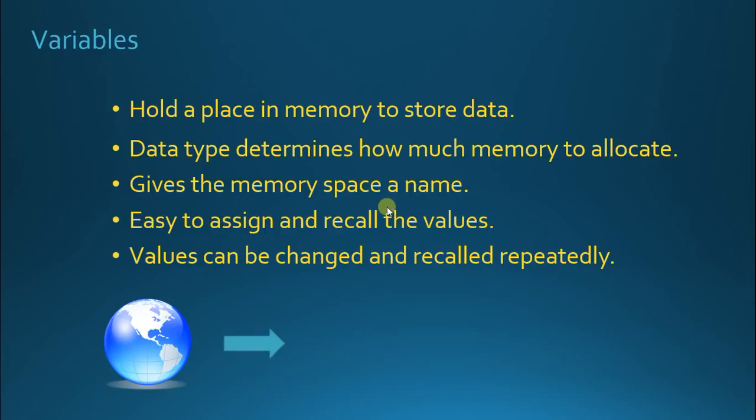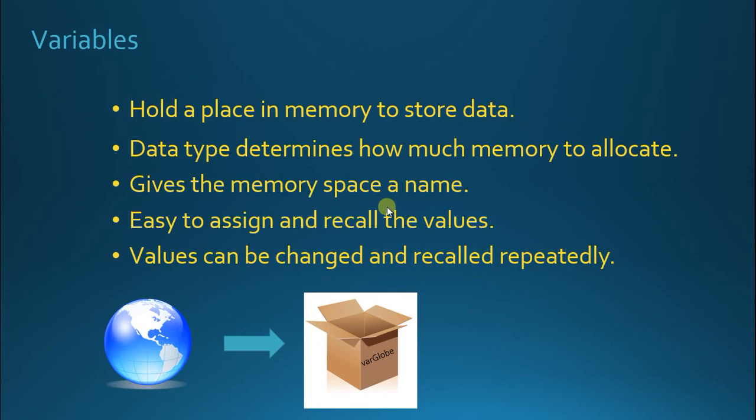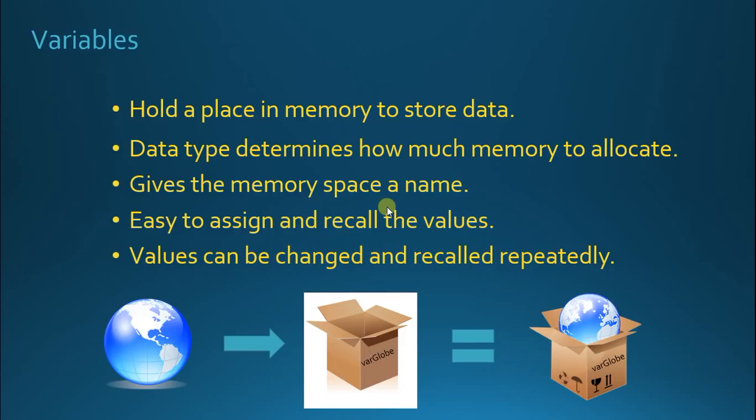What you're going to do is take that data and stick it in a container, and you're going to name that container. In this case, we've called it var globe. That way I can easily identify that this is a variable that is going to contain the globe as the data I'm expecting it to be. So what I end up with is the globe sitting inside of a box named var globe. It's just a good illustration, a good way to think. You've got a value here on the left that is the globe. You're going to stick it into a container, and that way you have the container holding your globe, holding your data.